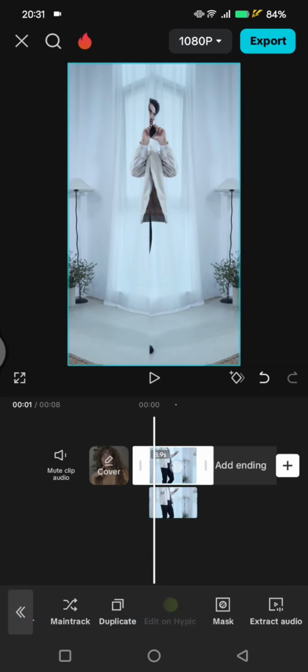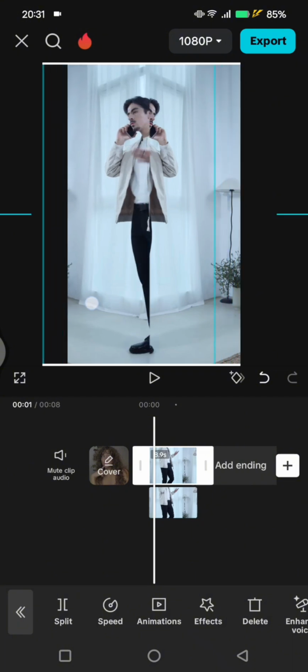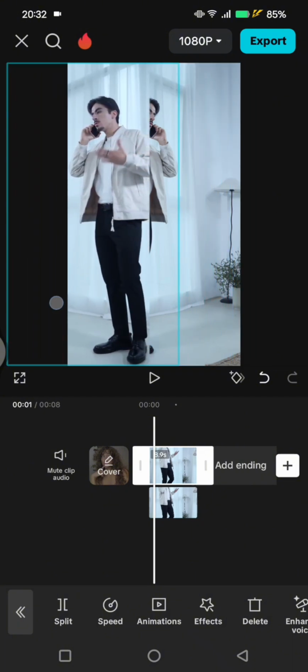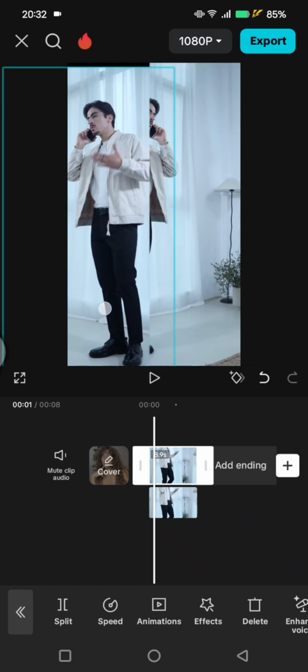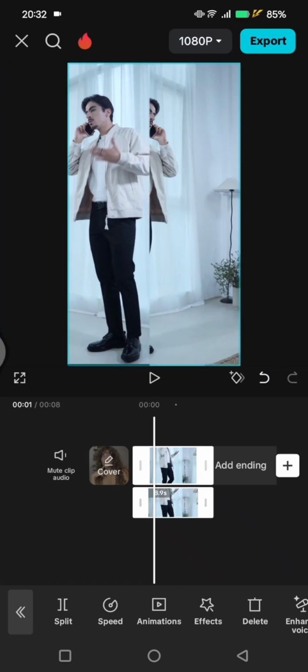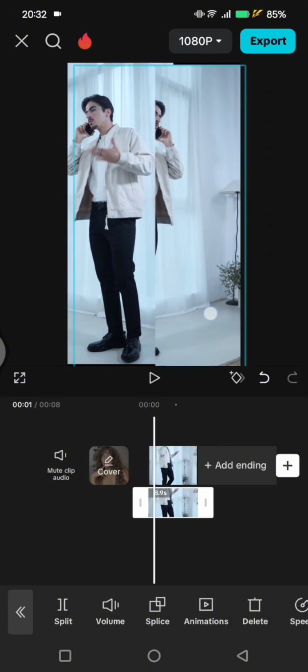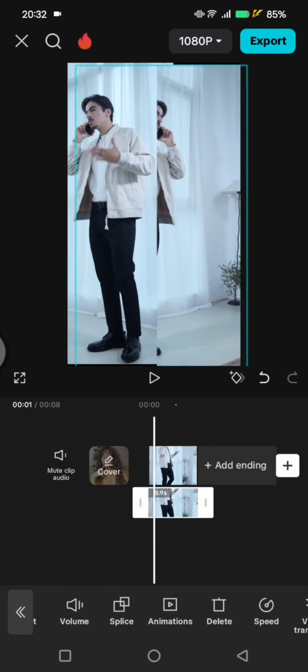You can click on the check icon first. Now you can just adjust the position like this and click on the second one in here. You can adjust the masking again if it doesn't fit.